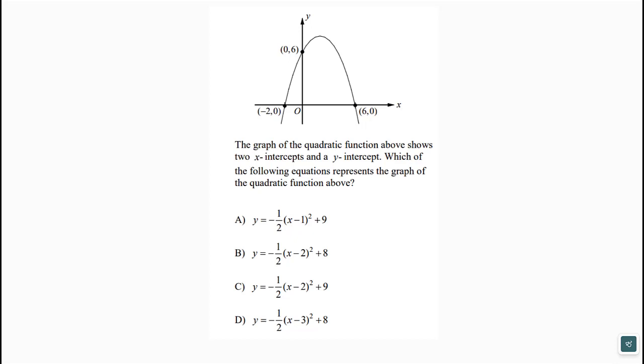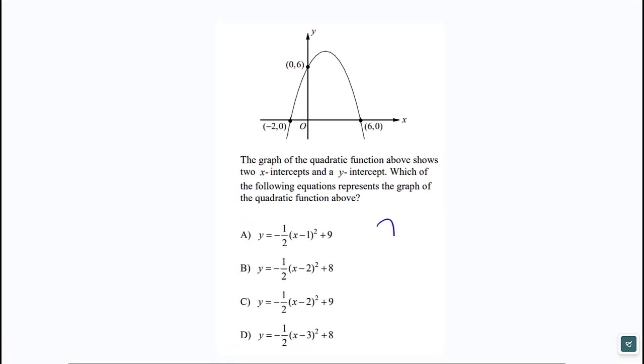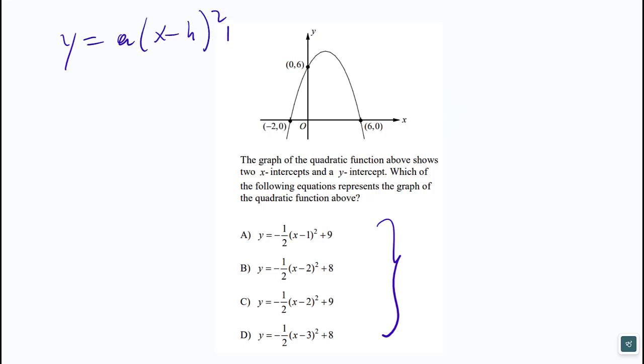All right, so firstly, we notice for all the options that we have right here, the graph is in the format of y equal to a(x minus h) squared plus k, which is the vertex form. We know that the vertex from this is simply going to be (h, k). So we know that much. Now if you look at this carefully, we notice that the vertex is going to be right here, and the graph is going to be a maximum graph. So again, all of these are negative, so that is not enough to differentiate which answer it's supposed to be.